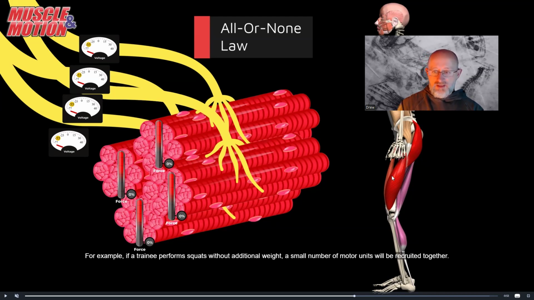So let's say you do a set of 10 squats and the body figures out it only needs to activate 2 of these motor units to generate enough force in the quads and the glutes to contract the muscles for you to move up and down in a squat against gravity. Okay. Then all of a sudden you decide you want to do 20 squats. As you use these muscle fibers and the energy sources in the tissue that require ATP, oxygen, glucose or sugar or fat, they get used up and depleted.